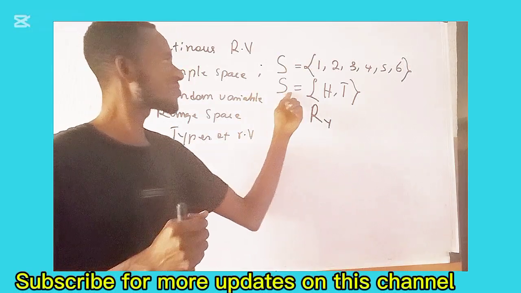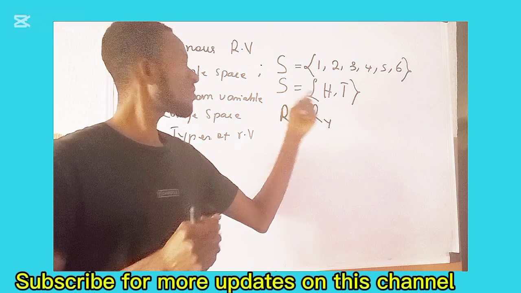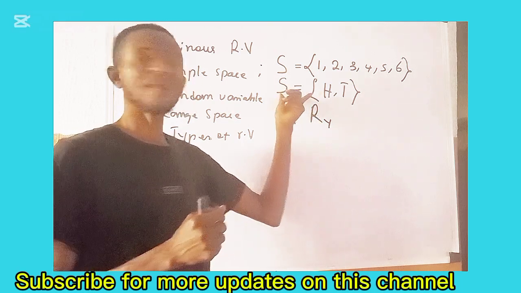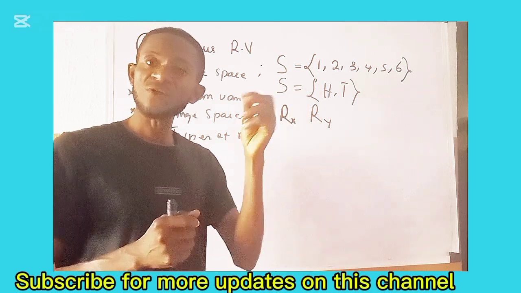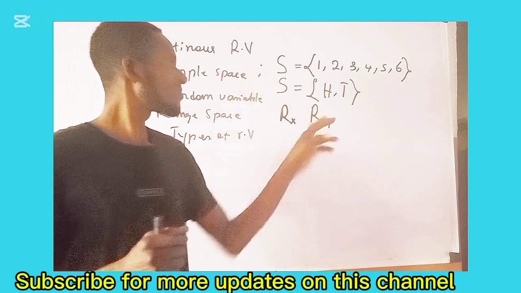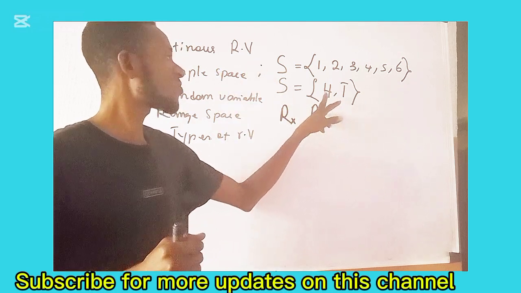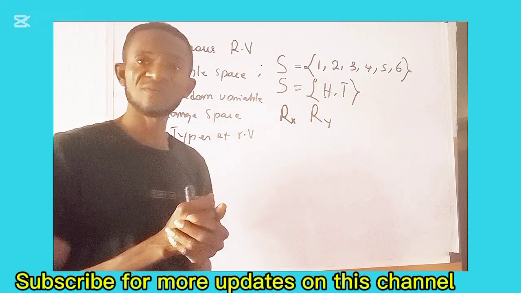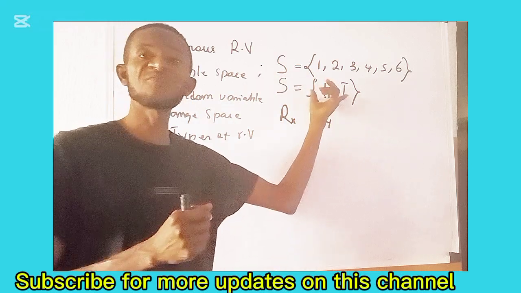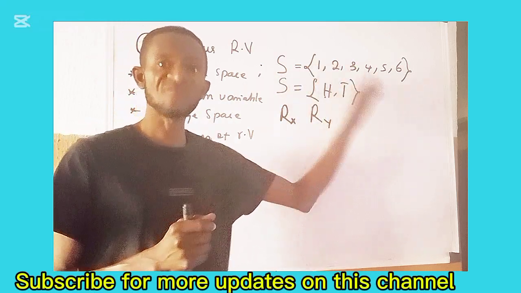Let us come down to the sample space of the experiment involving the toss of a fair coin. All the possible outcomes, they are two in number, they are countable, 1, 2. Therefore, it equally involves a discrete random variable.